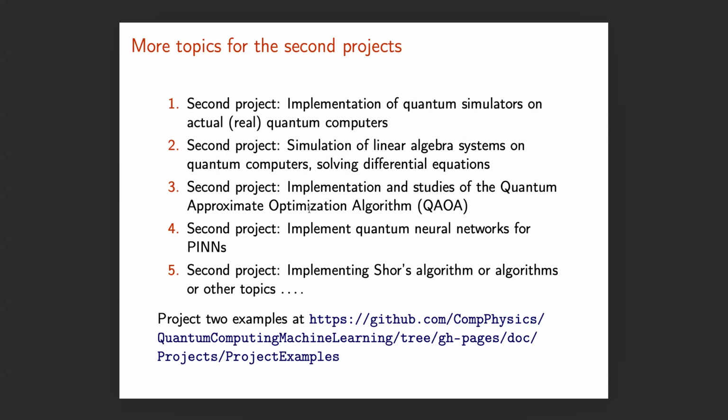We have something which is called the quantum approximate optimization algorithm. And this acronym is something which I always struggle with, QAOA. That's a famous algorithm. And if somebody's interested in implementing that one, take a look at it. So there's a lot of freedom for what can be done. However, what I will teach in the second half of the semester is actually about quantum machine learning methods, because that's in the title of the course. But you are free to do whatever you want to do in the second project.